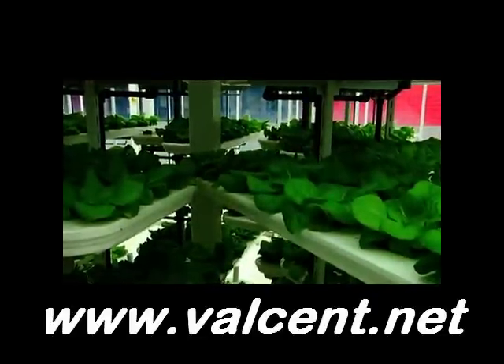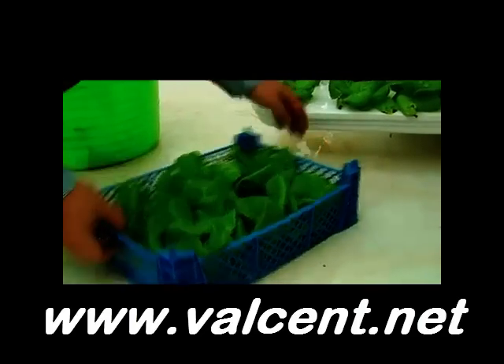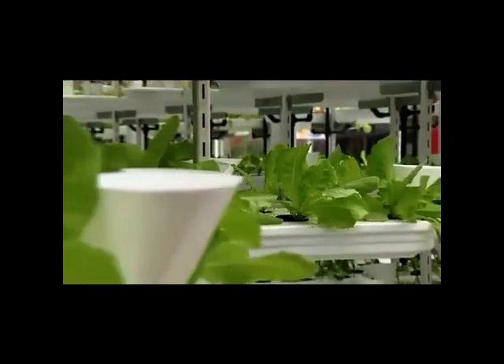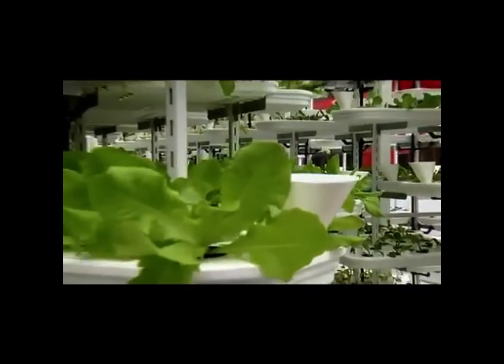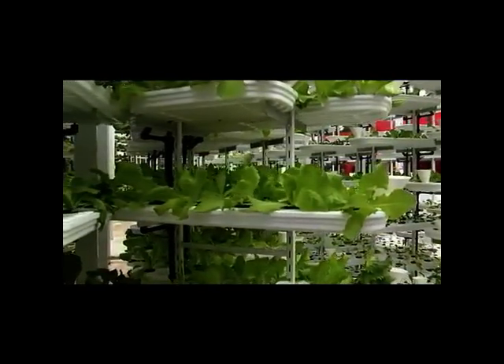That creates a lot of savings in terms of the amount of water that we're using. The next big milestone from here will be to secure that magic first order, which will enable us to put VertiCrop into a 300 or 500 square meter unit, or perhaps in multiples of 300 or 500 square meters. I seriously believe that the floodgates will open, because once we've demonstrated that it works in that larger commercial environment where people are interested in return on investment, then we're really in the market to make a name for ourselves.